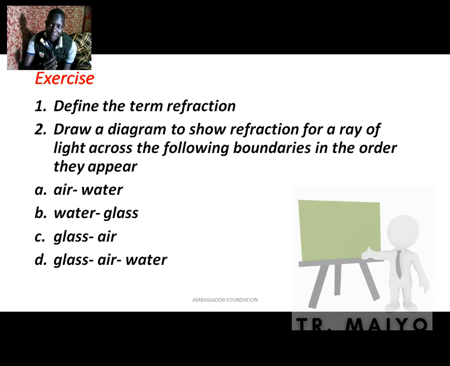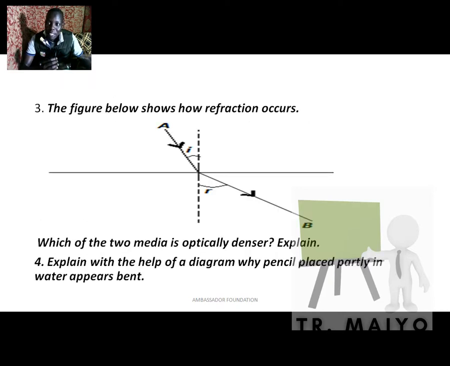There's an exercise there, and anytime you see an exercise, it's not for me to do it. I cannot do an exercise. I did mine. So exercise belongs to the student, not the teacher. Some of you are expecting me to define the term refraction, and to draw the diagram to show the refraction of a ray of light across the following boundaries in the order they appear. No. That's you. You will do it, because if I do it, then I will be babysitting you, which I really don't want. So this is your exercise. Please attempt.